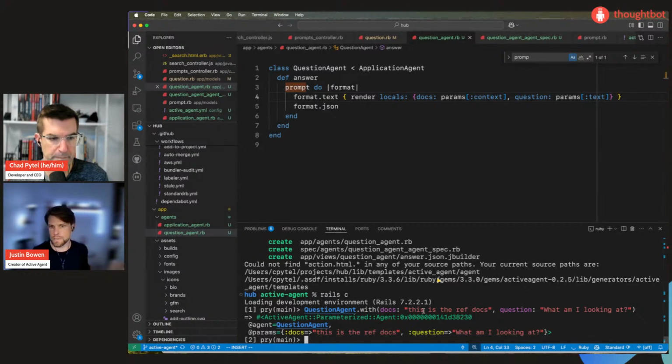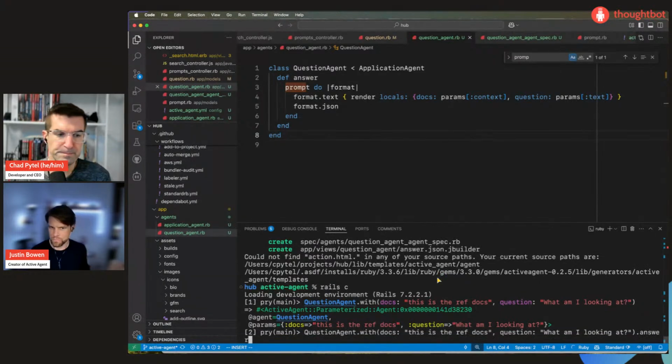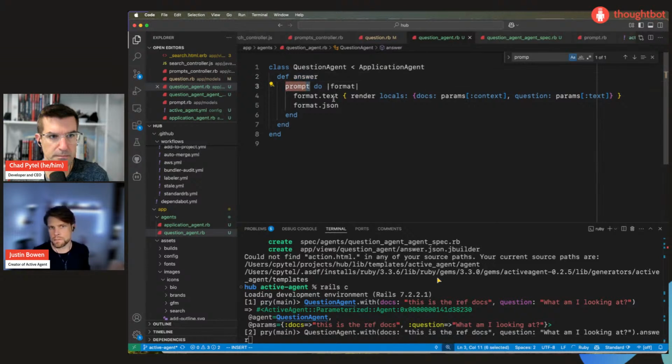And this is where params come from in your controller. So when you're using an abstract controller like Action Mailer or Action Controller and you have params coming in from the request body or something, that's how they get put in their place. And then we're going to use the answer template. So we're providing the answer action here, a prompt template of text type.